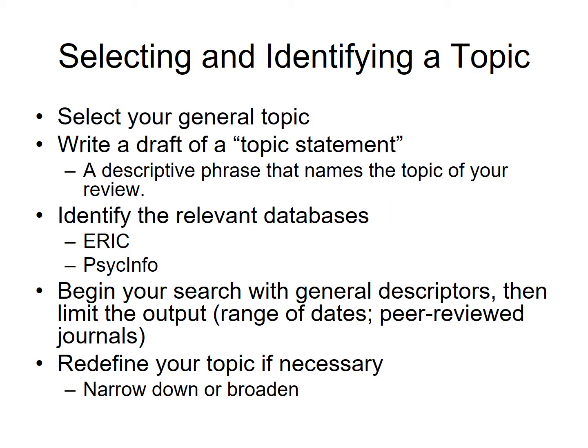So when we start looking for a topic of research, again, we start with something that's interesting to us, something that we believe is going to address an important problem or concern, or something that's going to further the knowledge of the field. So at this point, you should have, excuse me, a general topic or an area. Write a topic statement. That's just a phrase that says what your topic is.